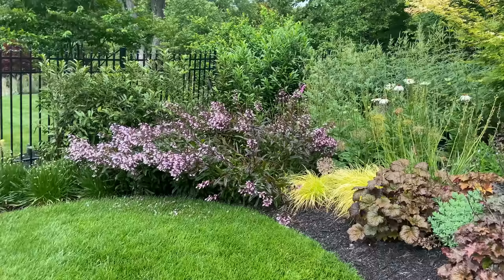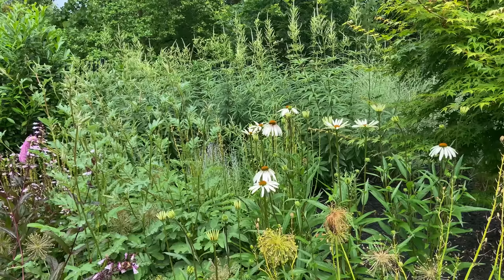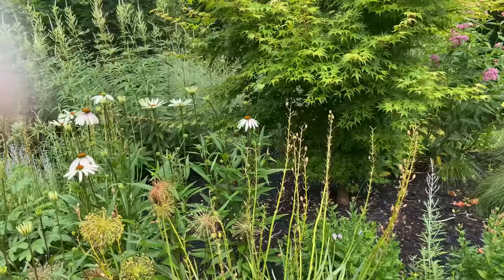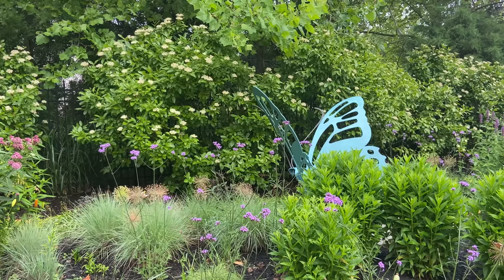Back here, the camellia is finished flowering. We also have the echinacea. This is a pallida, which has the drooping petals. You can see back there, about to bloom, the veronicastrum. There's some butterfly weed there. Hopefully I'll be able to get again some monarch butterflies. And then all the way in the back fence with the white flowers, you can see the viburnum Winterthur, which is another native.